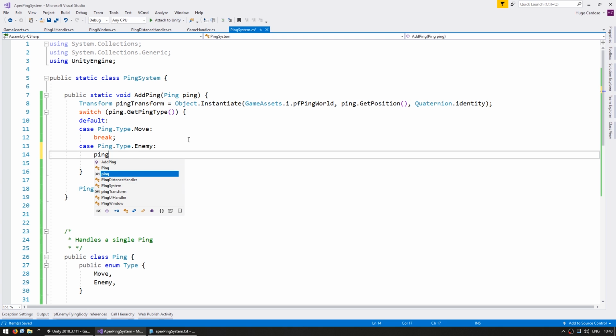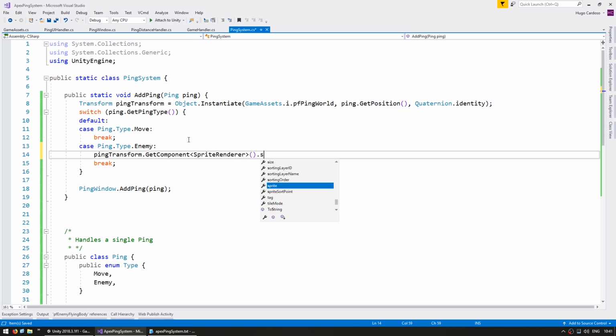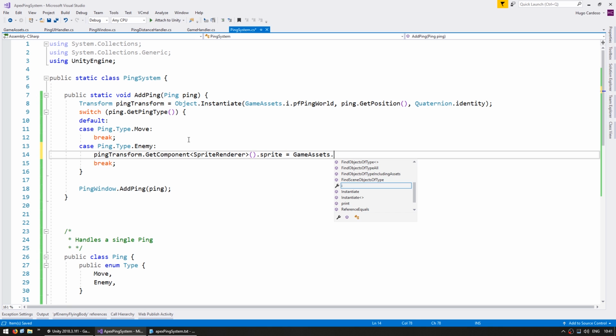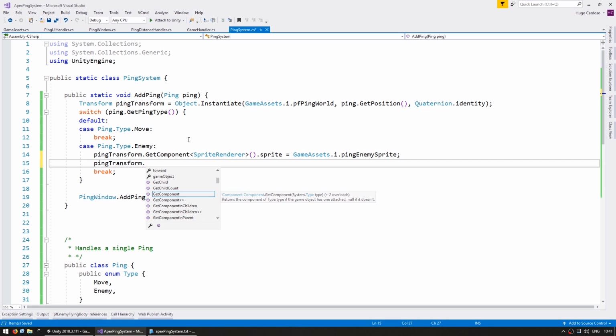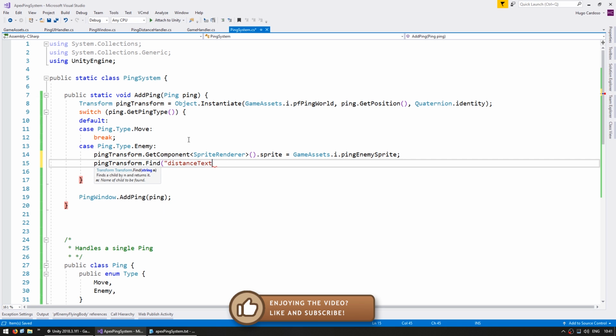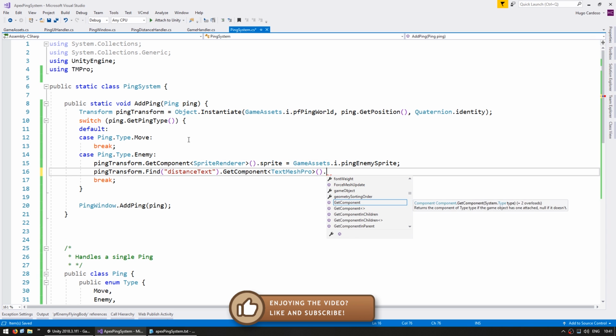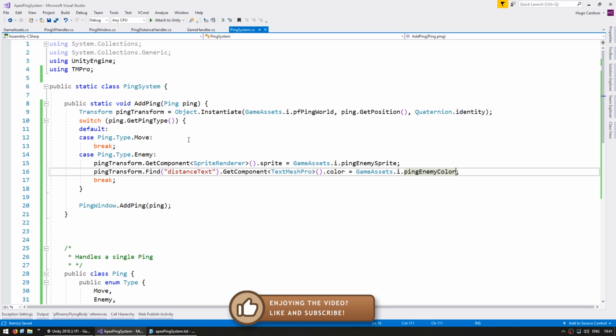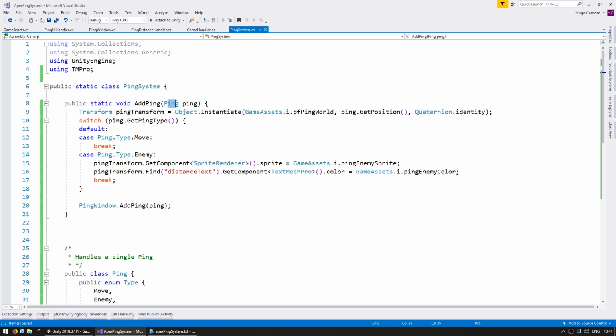And here we take the ping transform, we get the component for the sprite render, and we change the sprite to the game assets, and we pick the enemy sprite. Then let's also change the color of the distance. Alright, so just like that, if we receive a ping that contains the enemy ping type, we change the sprite render sprite and we change the distance text mesh color.